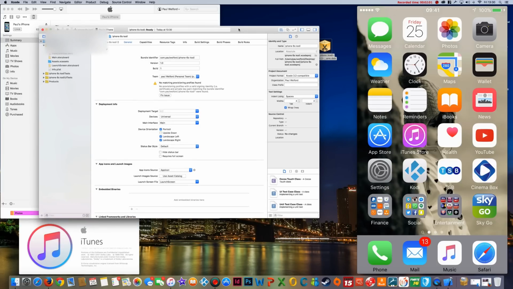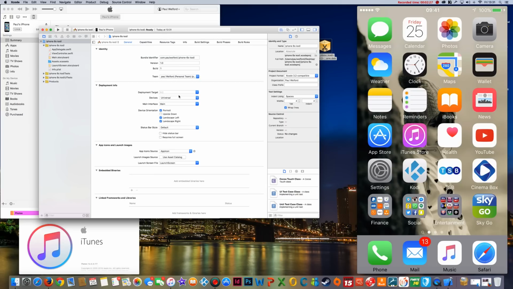And this is the bit where you might falter if it doesn't work. You get this little bit at the bottom here, it says fix issue. If that comes up, what you need to do is choose your team, which is going to be your login for your Xcode, and then click on fix issue. This should resolve any issues you're going to have. If you get past this hurdle, it's kind of plain sailing from here. It should be fixing. There we go.